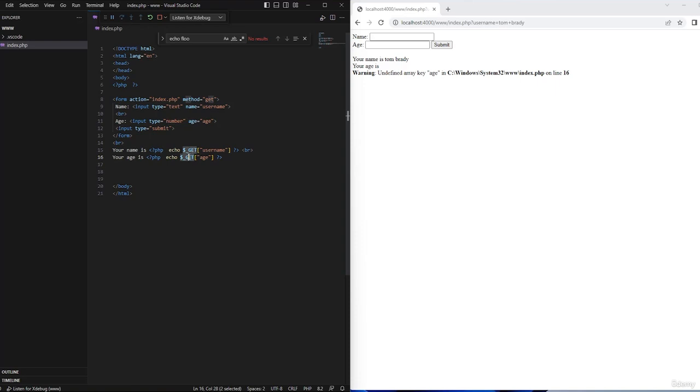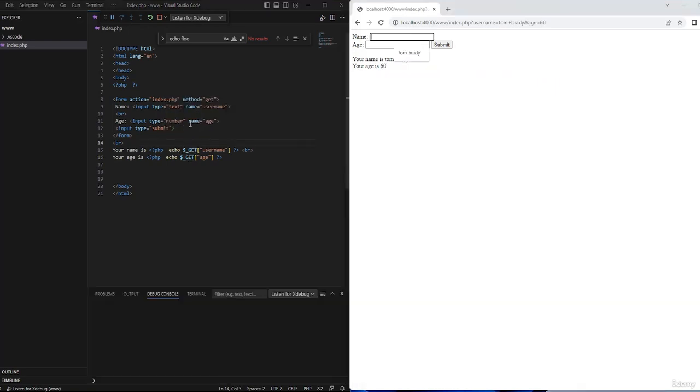Okay, the get. What you're going to do is, instead of this age over here, type in name, which is going to be the same command, and after that, let's say I'm going to type in a name, and then I'm going to type in an age, which is going to be 50. I'm going to submit it, and you can see the name is this and the age is this. So that is basically how you'll be able to get info and data from users online.